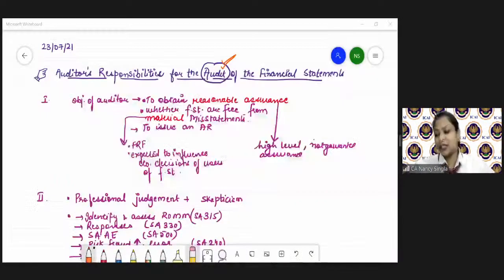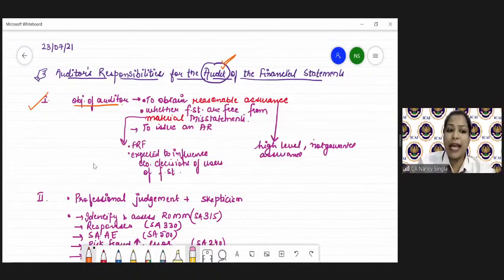So what is the first section? Yes, the answers are absolutely correct. Vanshika, Kamal, Abhishek, Riya, Anushka, everyone is correct, right? So this is the first part, which says we will tell the users of the financial statement that fulfilling the objective for which we are conducting our audit is one of our responsibilities as auditor, and the objective is to obtain a reasonable assurance about whether the financial statements are free from material misstatement. And having obtained the reasonable assurance, we will issue an audit report.